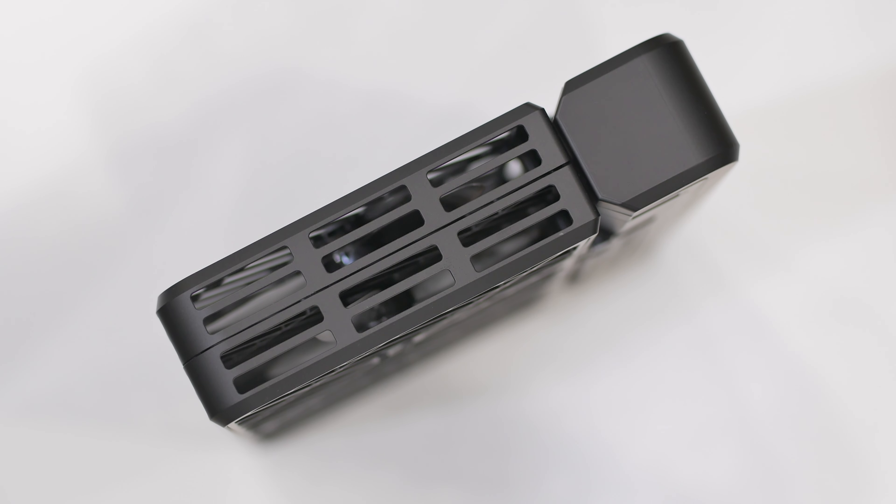The built-in camera can shoot 4K at 30 frames per second and has a 13 megapixel sensor with an f2.0 aperture and a 78 degree field of view. The main reason I'm trying to fly this in the office is because it has a carbon fiber reinforced cage surrounding it, meaning you won't directly hit any items with the props if you run into them. It weighs just 242 grams, has a max speed of 17 miles per hour, and comes with two batteries lasting about 10 minutes each — which is kind of disappointing. You control it from your iPhone or Android via WiFi on a 2.4 or 5 GHz band with a range of about 65 feet maximum.